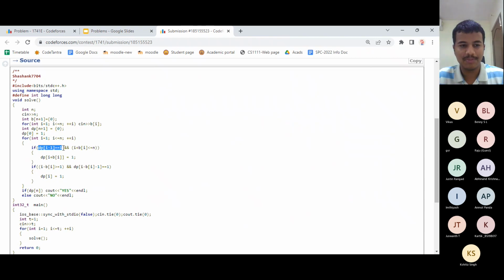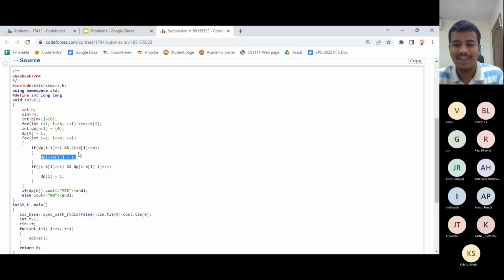Like if dp of I minus 1 equals 1, and I plus b of I is less than or equal to n, then we can equate dp of I plus b of I to 1, because b of I can be the length of the segment which is to the right of it.